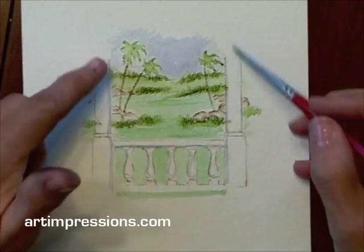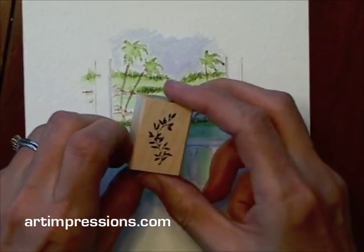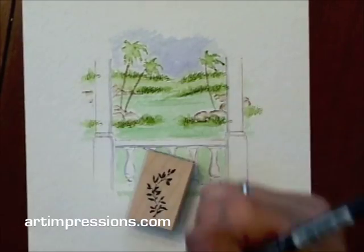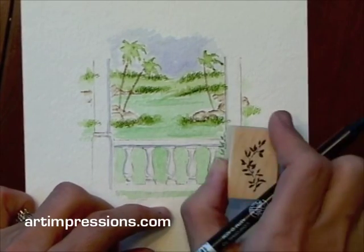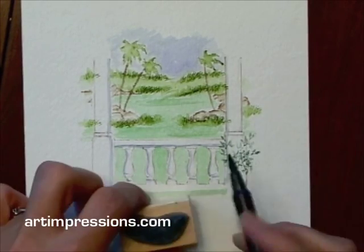I'm going to stamp the vines up on the post now. This is our little watercolor vine. Now I'm going to use the number 72. This is a pine green. I'm just going to ink this up and stamp it on the posts. Just however you want to do this. There's no right or wrong way.